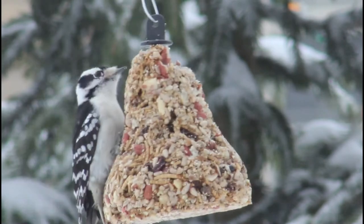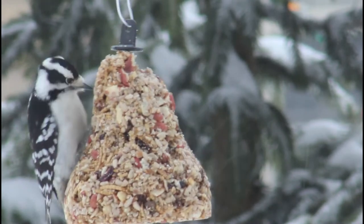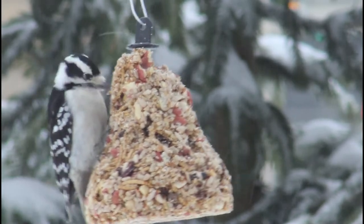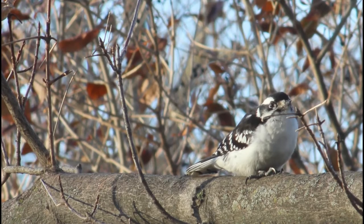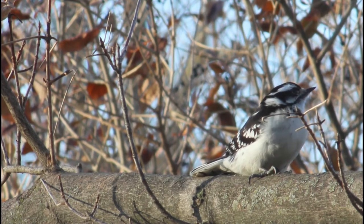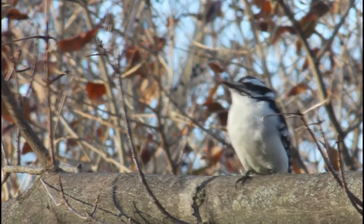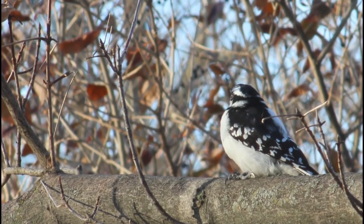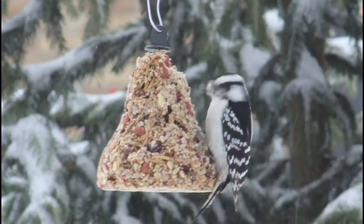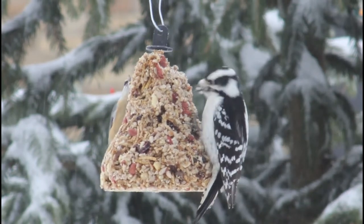You may be thinking a hinged door will just let predators in, but if you have a sufficient latch to keep the door in place when it's not open, it should not be a problem. The reasoning for the door is to let you monitor and clean the nest box. Once you have a nest box, you need to put it up well before the breeding season. The exact habitat you should place your nest box in depends on the species, but places such as lawns, gardens, and cultivated fields are great — only if no pesticides or herbicides are used.